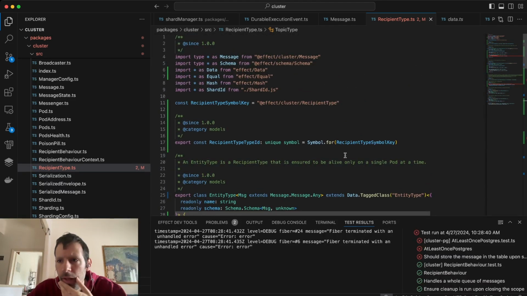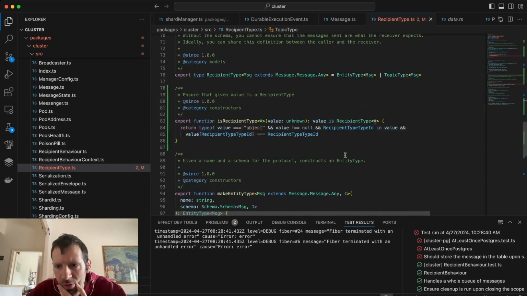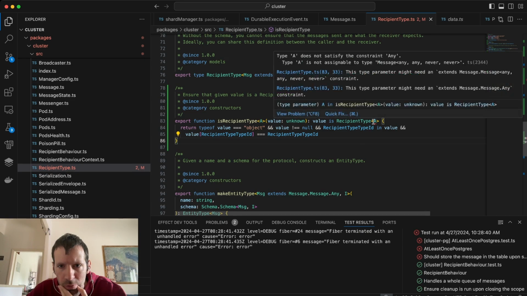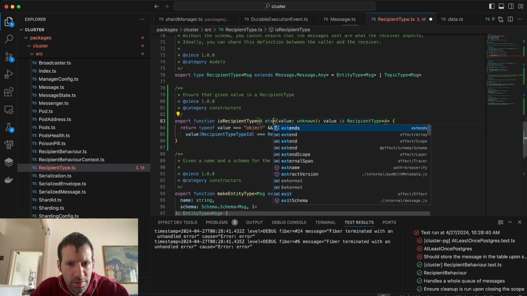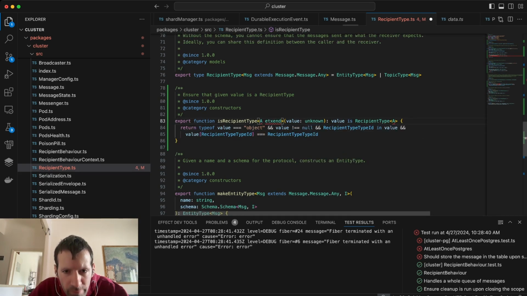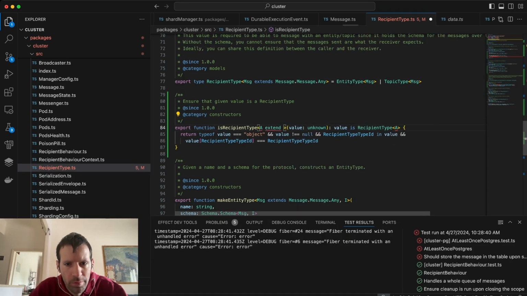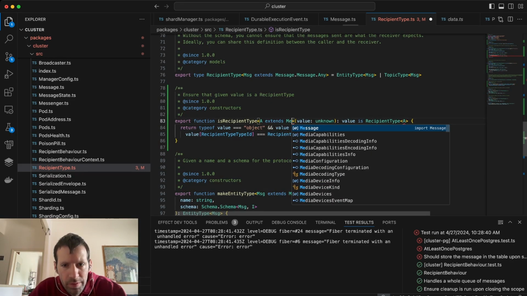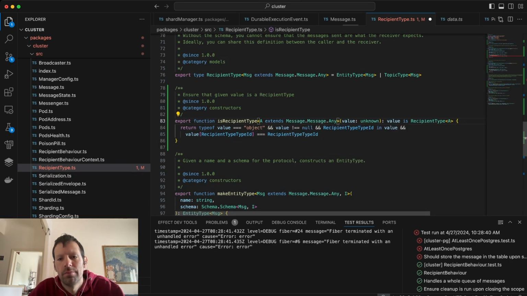Okay. And now we have an error. Where is the error? Here, because a extends... we have violated a constraint. A should extend message.message.any.